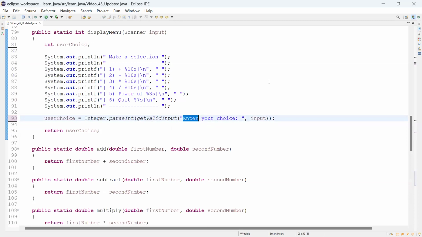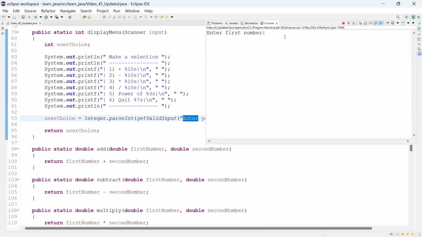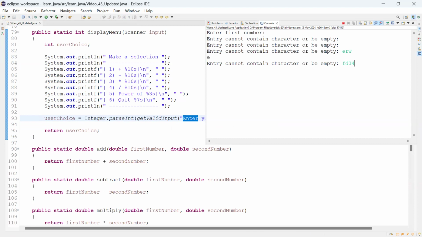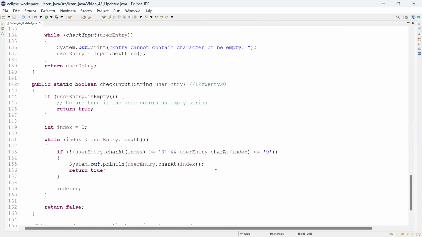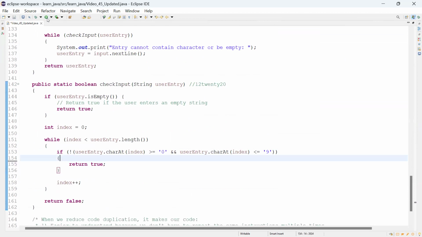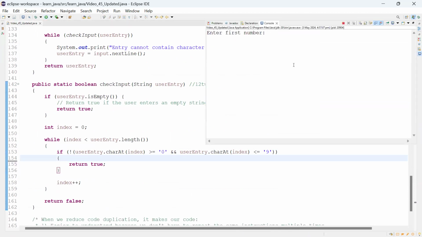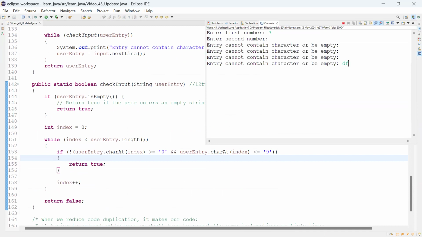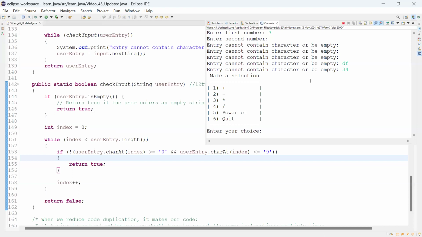So let's run this and see that it actually still works as we expect. If we're putting an empty string, it doesn't work. If we put characters, it doesn't work. If we put characters with numbers, it doesn't work. Now, if I say 3, it works. One thing we noticed is that in the previous video, we wrote a line for debugging purposes, and we can get rid of it. So now let's try this again. If I put in a second number, same validation, and the message is customized as well. So here it says enter second number.